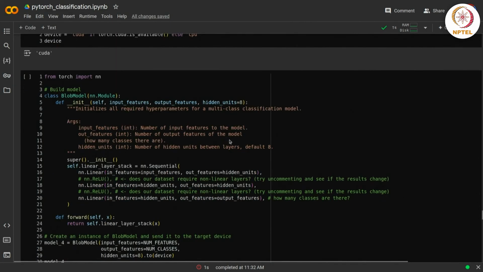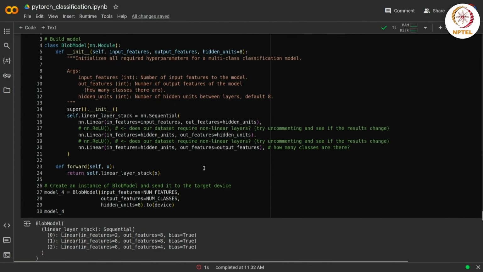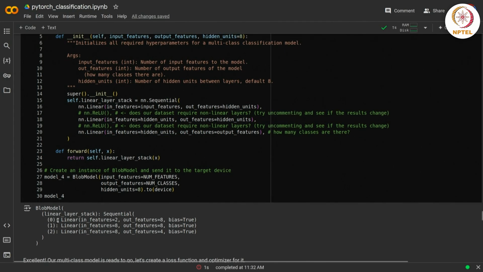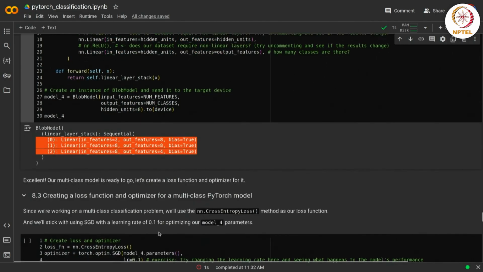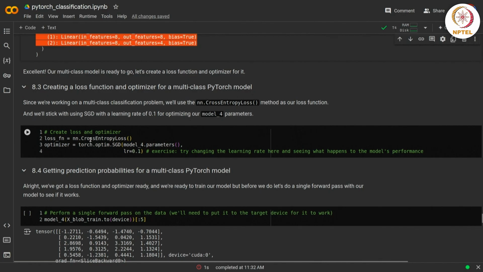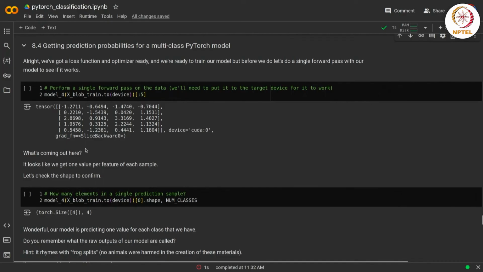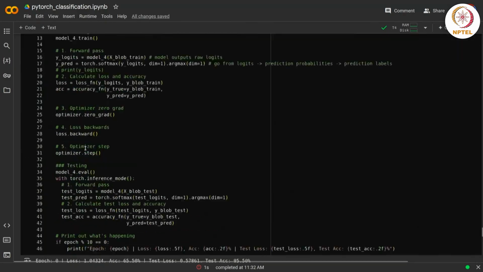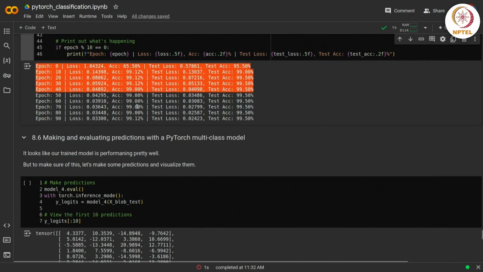So what is changing here? To start with, you are still relying on linear layers. 2 becomes 8, 8 becomes 8, and 8 outputs 4. The loss function that you're using here is cross entropy loss. You're essentially using the same optimizer. But let's skip forward and see what the model is doing now. Even without using any non-linearity, just by using linear layers, you are able to achieve very good train and test accuracy.